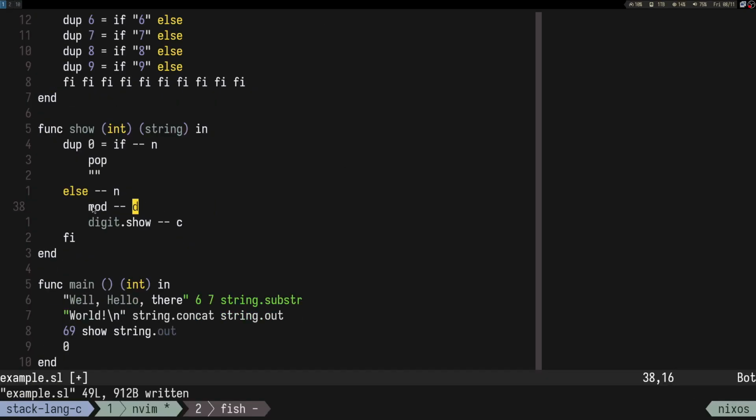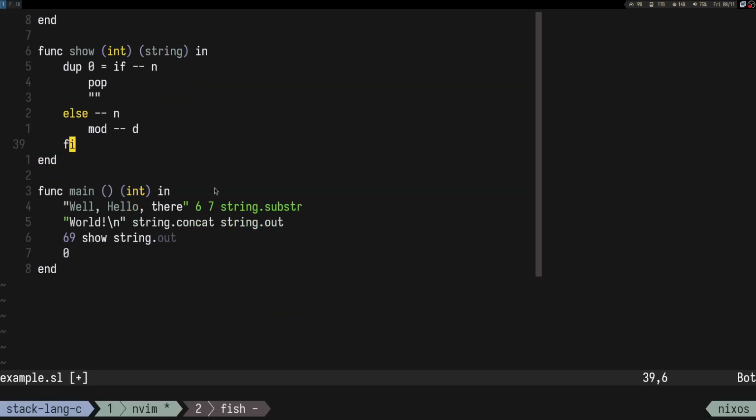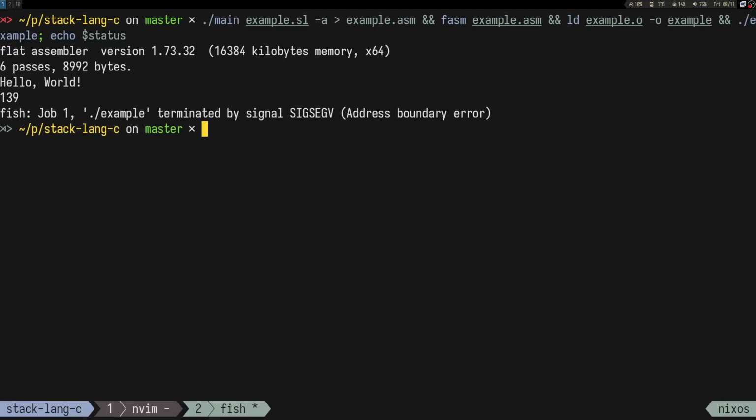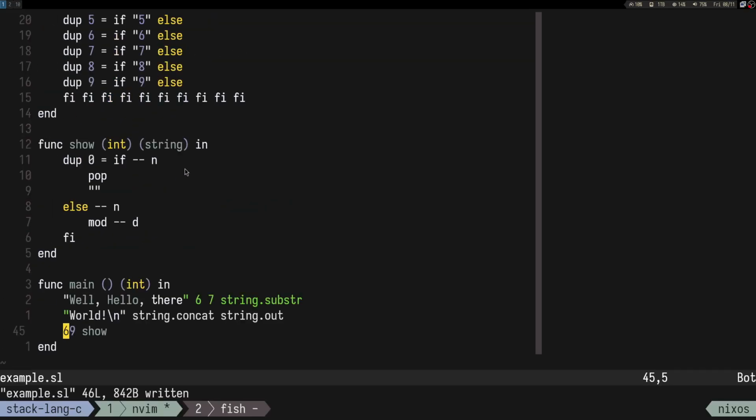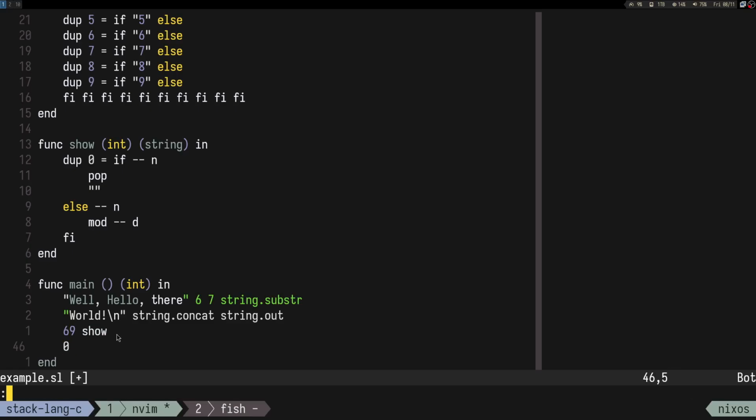So it comes here. So if it does modulo and then digit.show, it should generate a string. So why doesn't it do that? Let's do it as a return code for now. Apparently we still use, oh, what? This is a bit weird. Why does it?